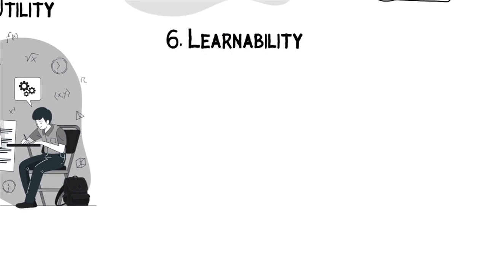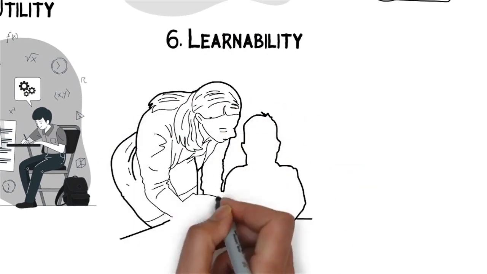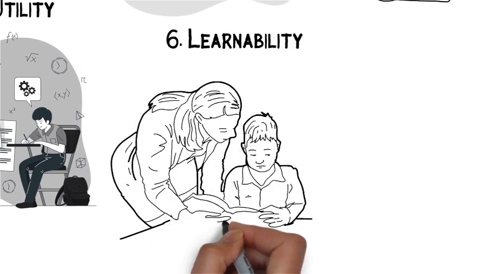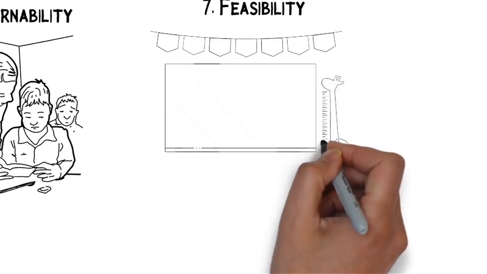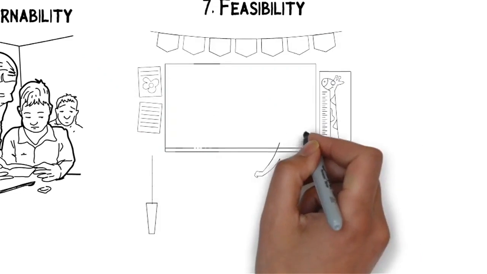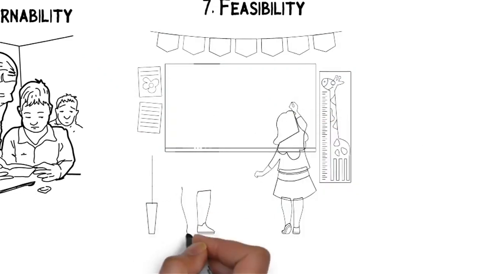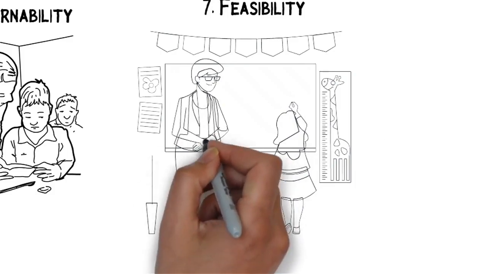Number six is learnability, that the range of the experiences of the students are within. We have to consider their grade level and developmental level. And last is the feasibility. We have to be realistic in including content to be taught in our class by determining our subject matter that can be learned within the time allowed, resource available, our expertise, and developmental level of the students.